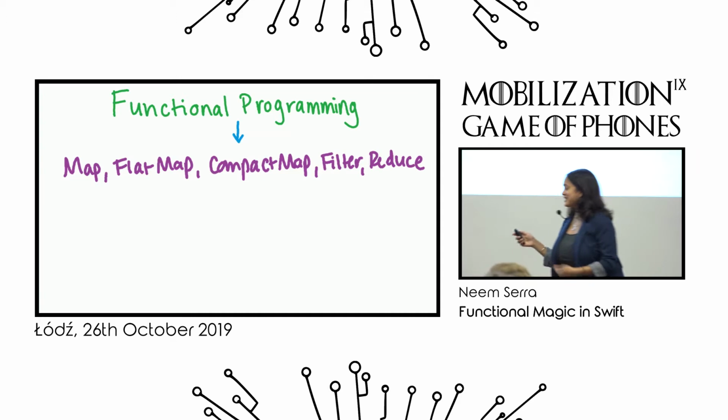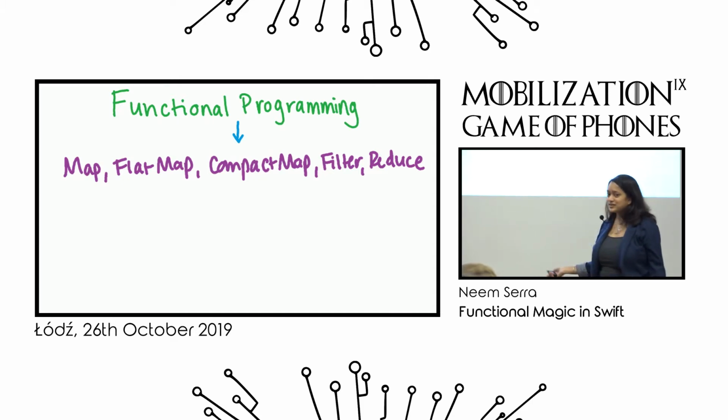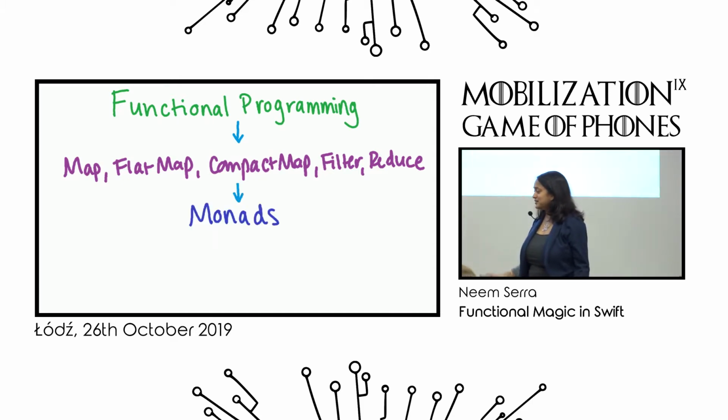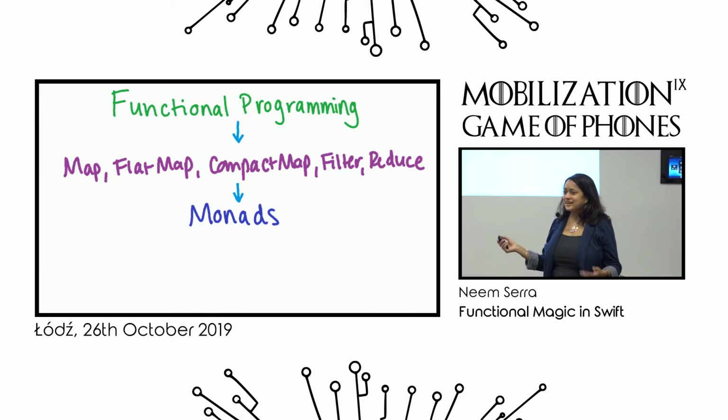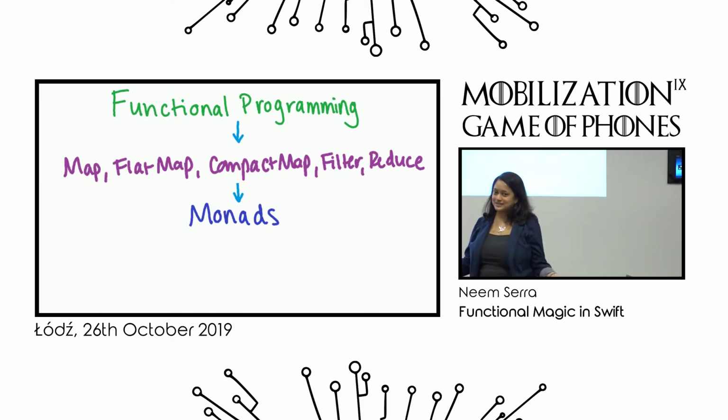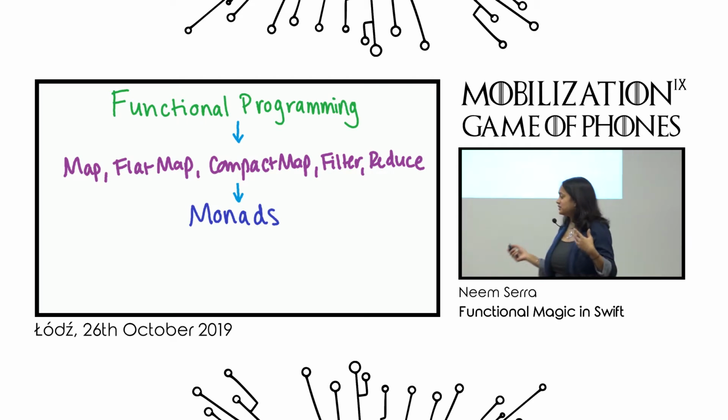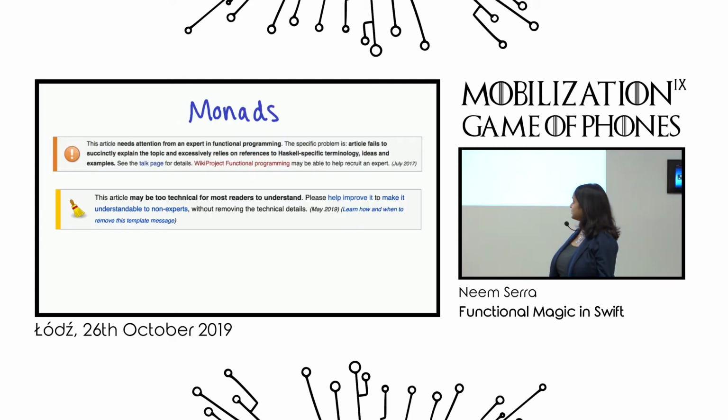Like I was saying, there's all of these functions that you've probably seen, and we're going to actually go into these in more detail. But the first time you look all of these functions up, you end up seeing something where they start talking about functors and monads. And if you're like me, you're like, I have no idea what a monad is. So you probably went and Wikipedia'd it.